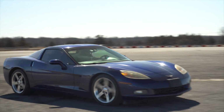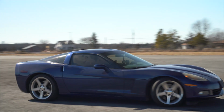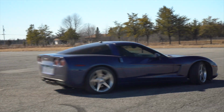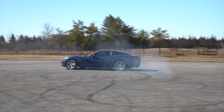In front of our cameraman over here, we're going to do a full lock donut so we can really see the improvement in angle on the size of the radius of our turn. I'm just going to go to full lock like this, and this is driving around in a circle at full lock in the factory position. Okay, we'll do it 2 or 3 times just so our cameraman can see the difference. See if we can drift with it on stock angle. Nope. Very difficult.